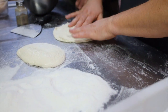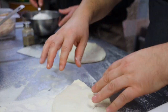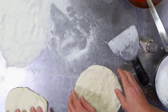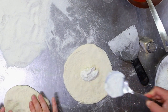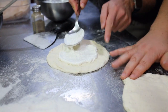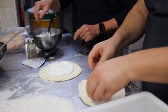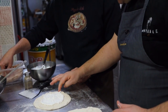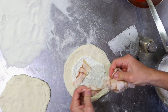Voila, ricotta. Or we're gonna wait for the stretch now. Can I do it? Yeah, ricotta. So are you finished? Okay, so we put a little bit of ricotta on the middle. Not all the way, we need to keep the sides because we need to close it. Then we put mozzarella or cicoli. Break the cicoli.